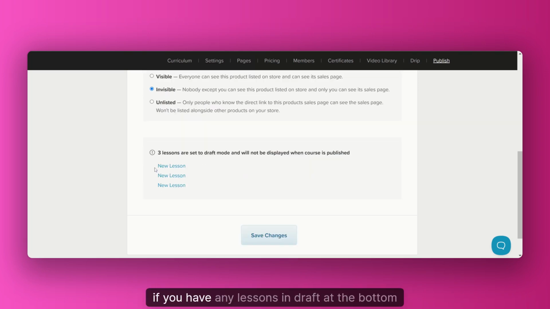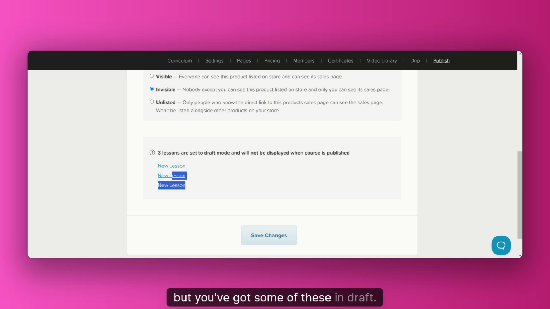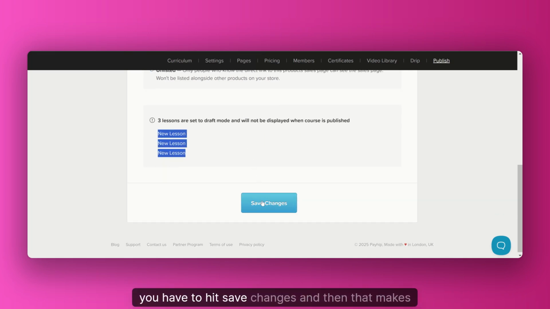Also, if you have any lessons in draft, at the bottom here, it will tell you which lessons you have in draft. If you're looking to publish your course, it's just a little warning to say you're looking to publish your course, but you've got some of these in draft. And whenever you make any changes, you have to hit save changes.